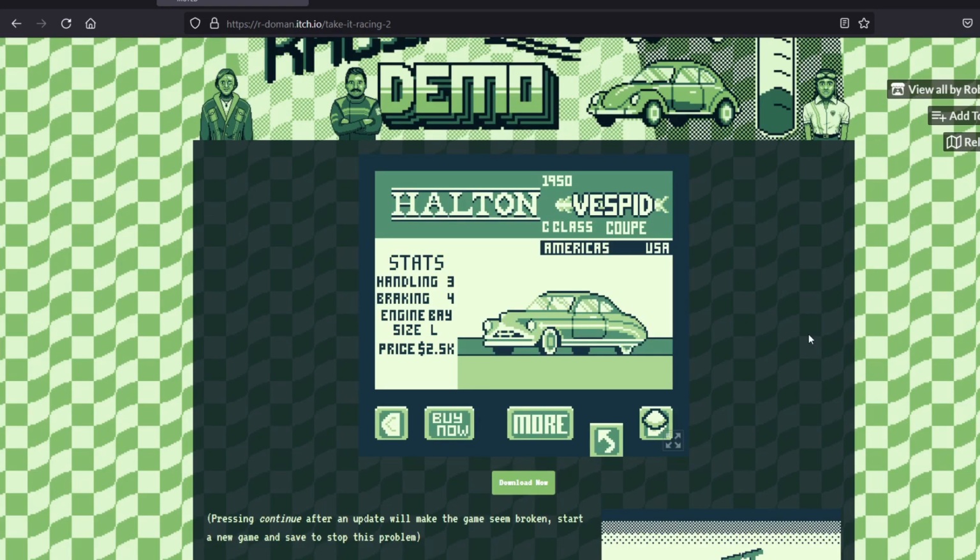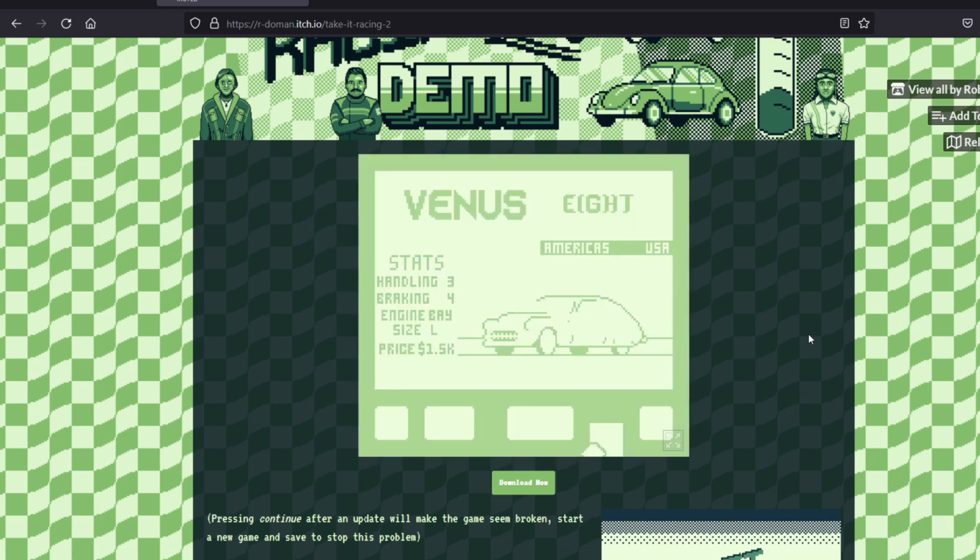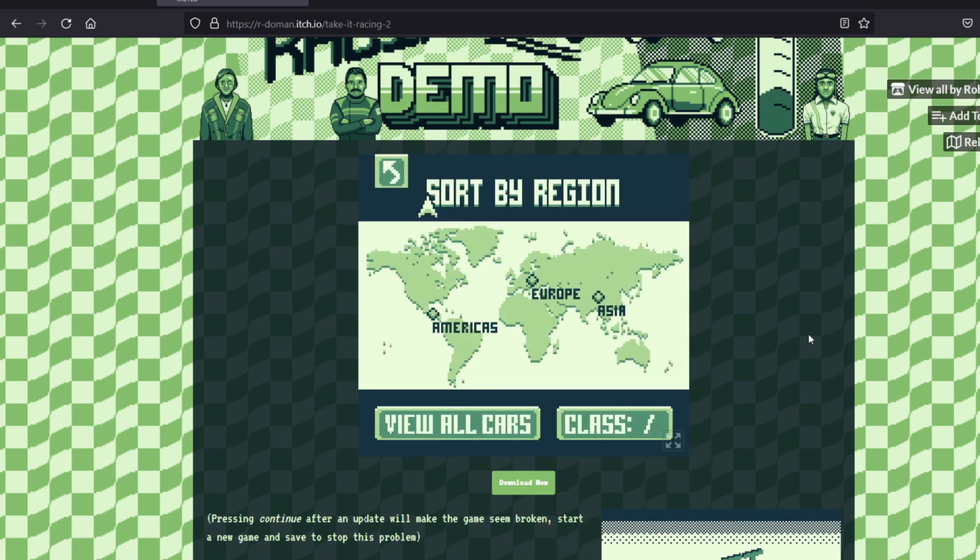I'm still making progress with Take It Racing 2. It's not going as quickly as I would like it. I would love for this game to be done, but I am trying to make sure that I make it as good as I can. I'm really hoping to release this on a cartridge, have an instruction manual with it, and make sure that the actual gameplay, the actual racing, is intuitive.